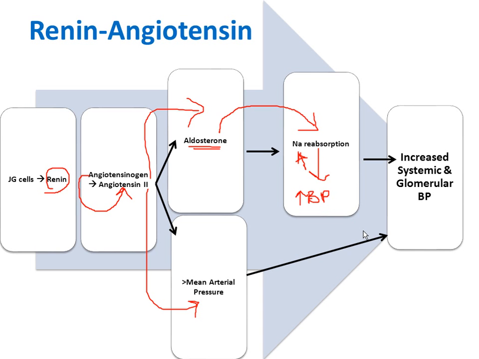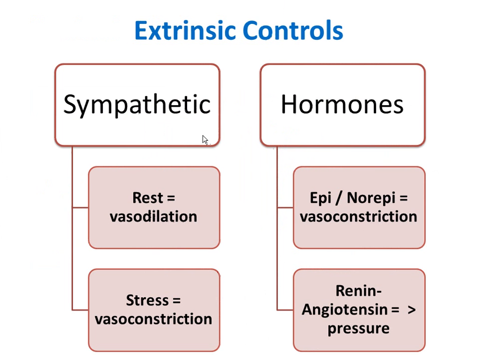So renin-angiotensin is a blast from our past. We looked at the same pathway before, when we talked about blood pressure. All right, so now back here. Extrinsically, I can manipulate the amount of blood in that glomerulus and then everything after that with the sympathetic nervous system. When we're at rest and nice and calm, afferent arterioles are vasodilated, so plenty of blood goes in, everything is high.